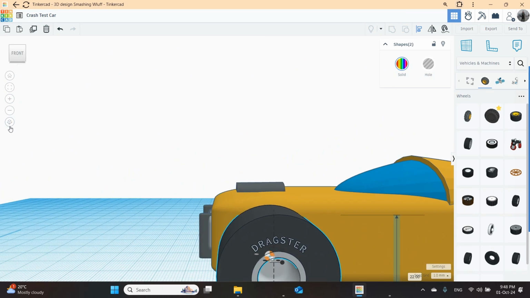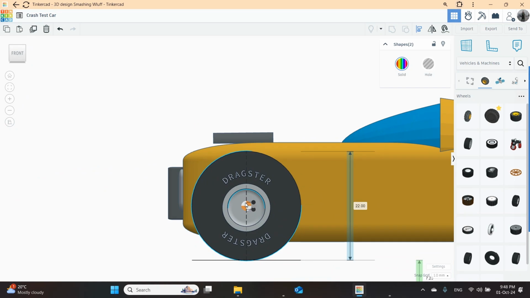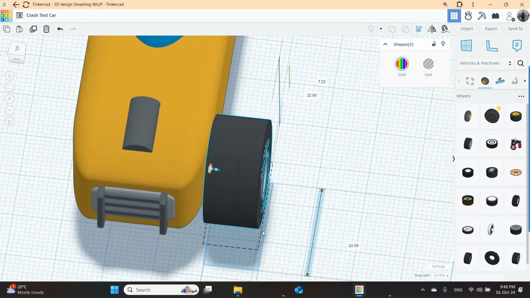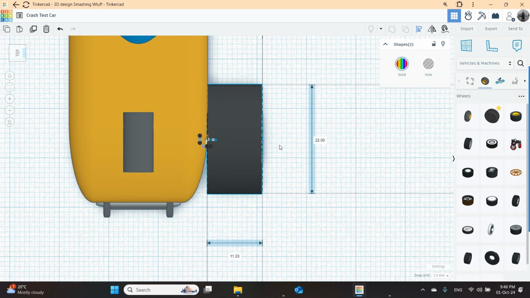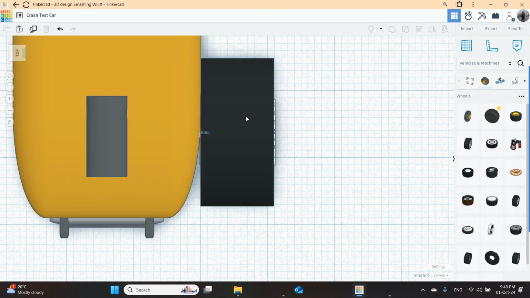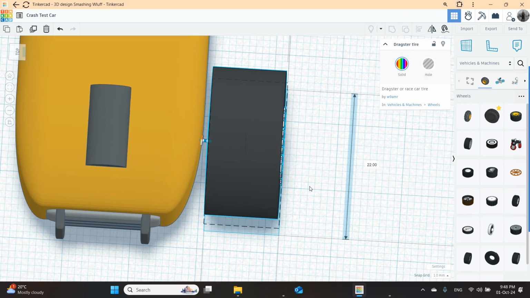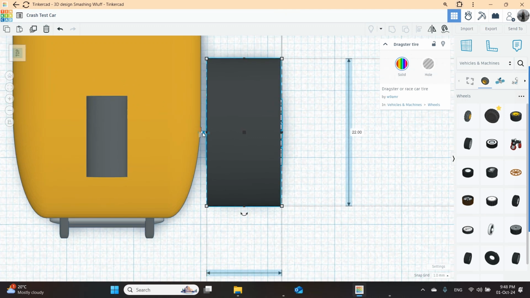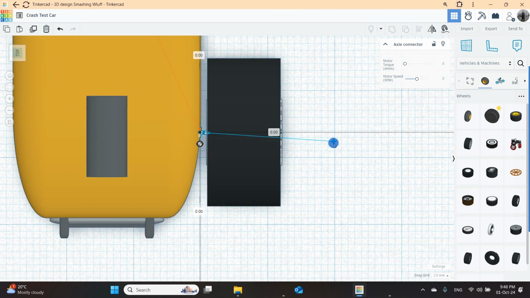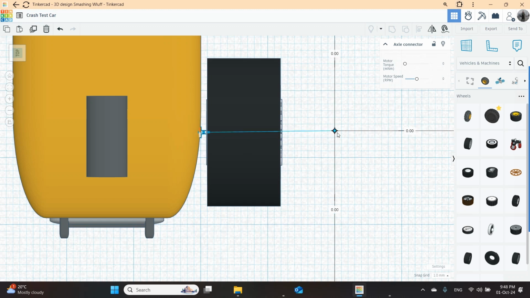If you check here front, okay. Yes, it's in the center. Perfect. Now, top view. If you see that the wheel is touching the chassis, you click the wheel and you move it a bit to reduce friction. Good, that will do for the moment. Perfect. When you see this blue here, you can also modify the angle.